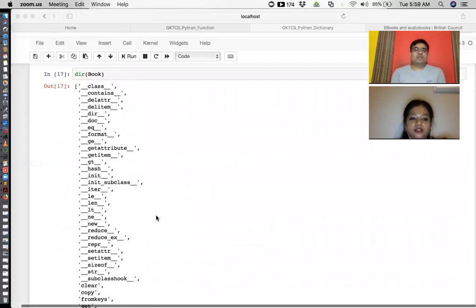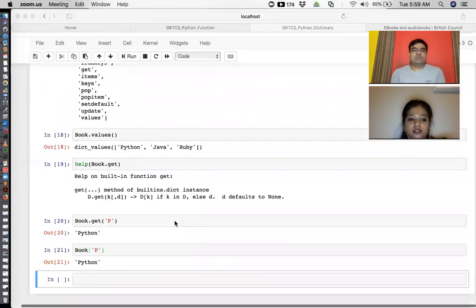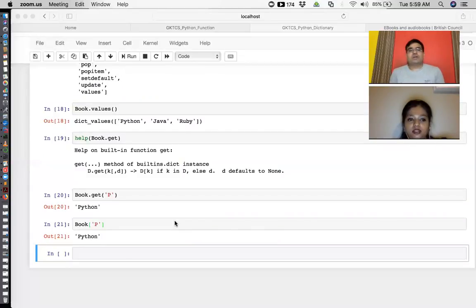So this is the way the dictionary was created, updated, and we saw the values, and also deleted, so that we call CRUD operation. Yes, we created, we read, we update, and delete. We also saw how to get the value of the dictionary by using the method called get. Like book.get of P means we could access the value of the key P, which has the value Python. So get is to obtain the value using the key.